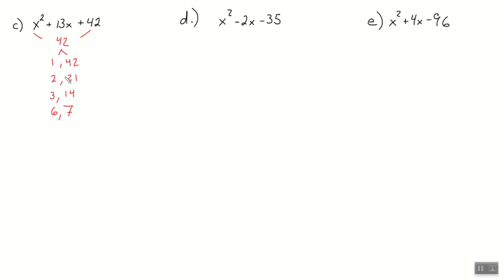Okay, now as we're looking at this, I gave you this hint. Is one of these the pair of magic numbers I need? 6 and 7. What am I going to use these to replace? If you think you see the shortcut, I'm going to encourage, let's just do the grouping a couple more times. We'll see the shortcut really clearly when they're all up. So I have x squared, and then I'm going to do plus, does the order matter? Nope. I'll do 6 first, plus 7x, and then finally, what's still there? 42. Plus 42.